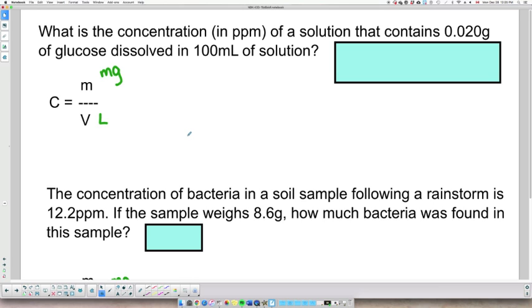Same thing, if we look at the second example very briefly, it talks about bacteria in the soil. Bacteria are very tiny, and therefore, if you have a soil sample, it's going to be relatively big as compared to the number of bacteria in it. So that would be another example where we would use parts per million as a scale or as a unit.